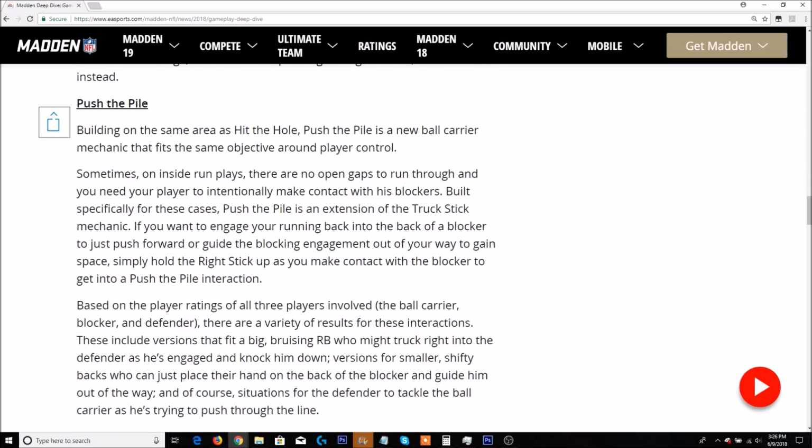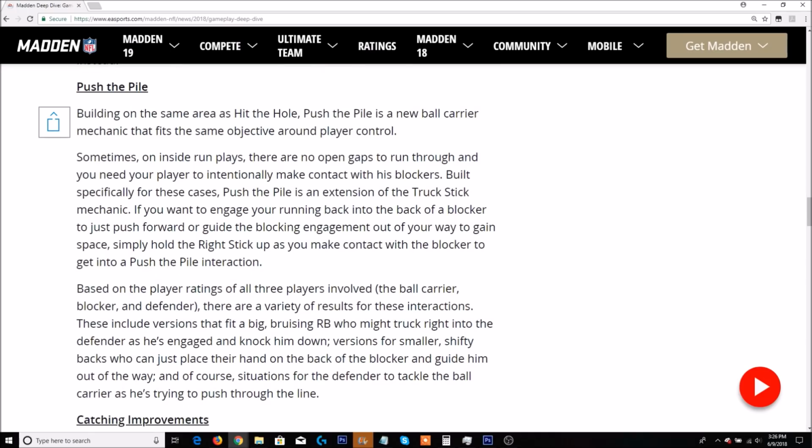Push the pile, but in the same areas, hit the hole. Again, I'd imagine if you have a bigger running back, this kind of helps once you gauge your running back into the back of a blocker to just push forward or guide the blocking system, the blocking engagement, out of your way to gain space.